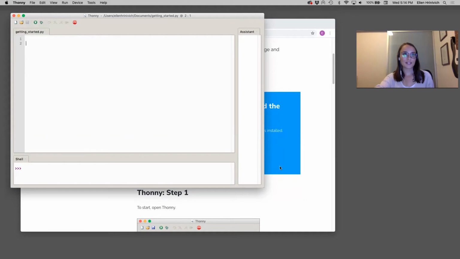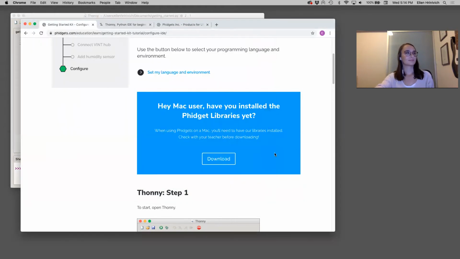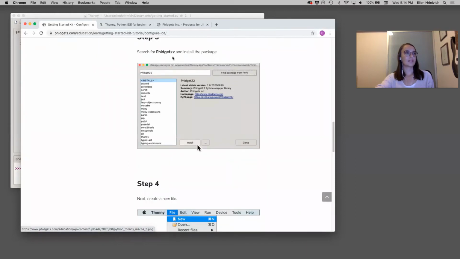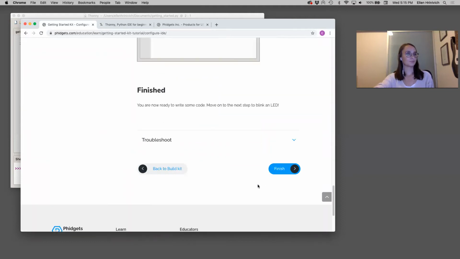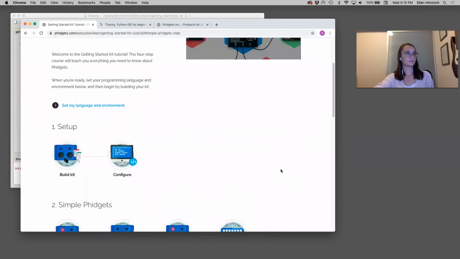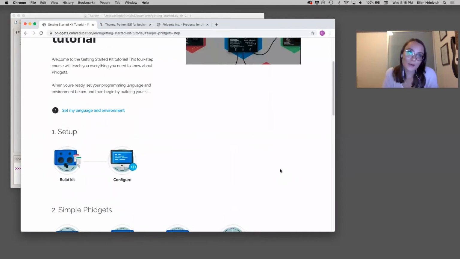There's very few places where things can go wrong. And again, the only difference between Windows and Mac is this Phidget22 native. And just like that, we're ready to go and ready to move on to some content.